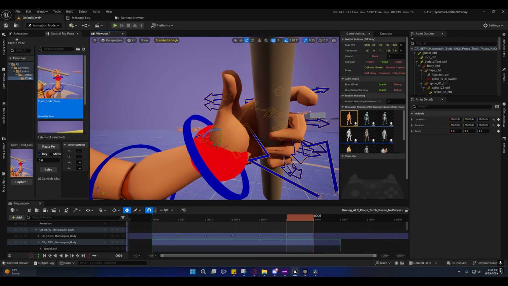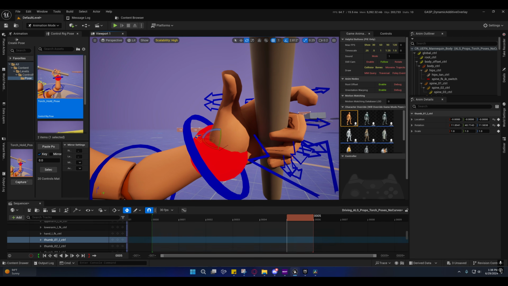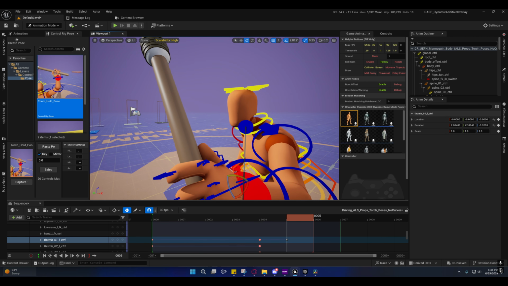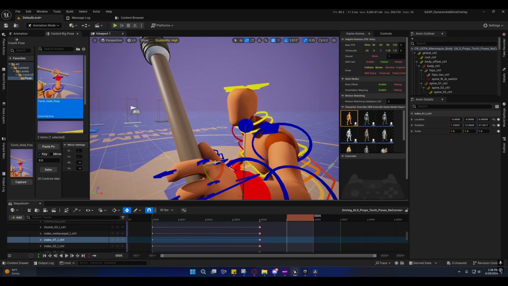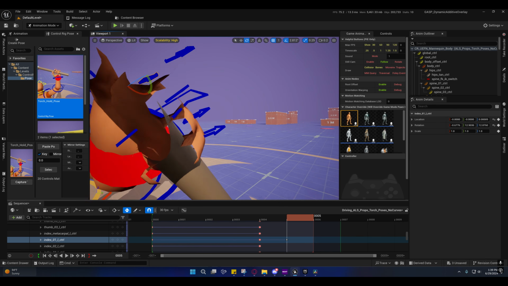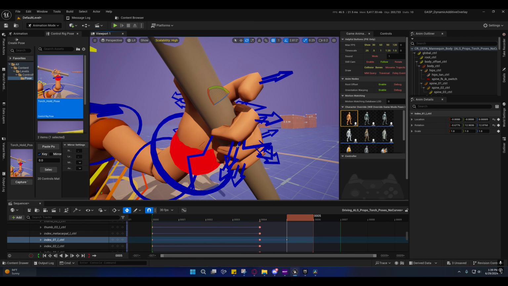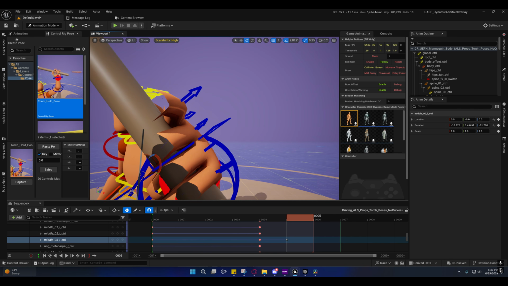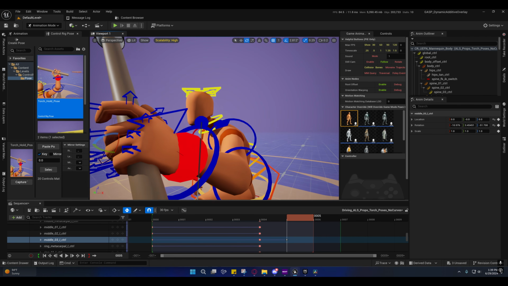So now that we've done that, we can actually rotate this in, and you'll see it automatically keyed it because I have this checked. You could leave that finger like that, or you could move it in just a little bit. Something like that. And you'll see, because of the way his hand was holding it in this one, it kind of messed things up just a little.